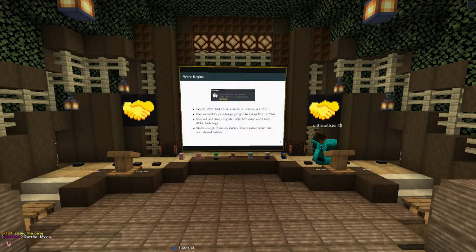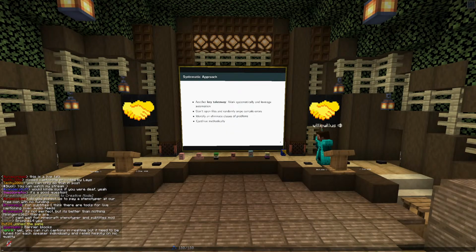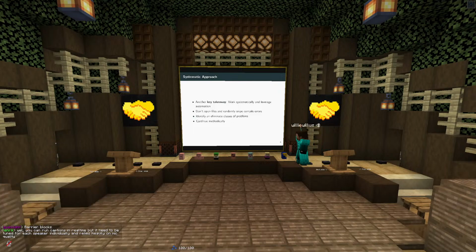Another thing to note about this process is it's good to work systematically. This doesn't apply just to porting across platforms, right? It applies to porting to new versions of Minecraft as well.